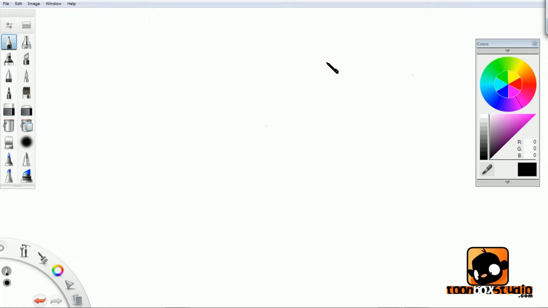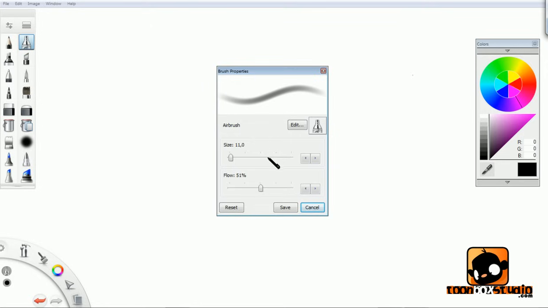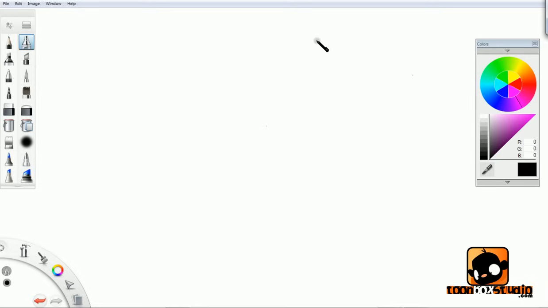So let's say you're going to be using the pencil, the paintbrush, and, I don't know, the airbrush, for example. Let's say those 3 brushes. Well, all you have to do is double tap each one of them and figure out how you want it to help you create your magic on the paper. Okay, so that's what that's all about.